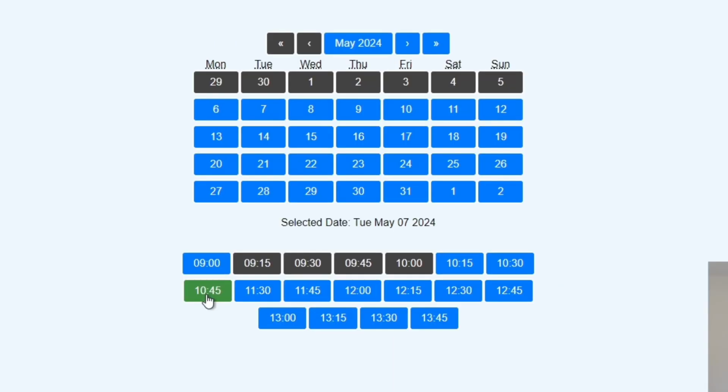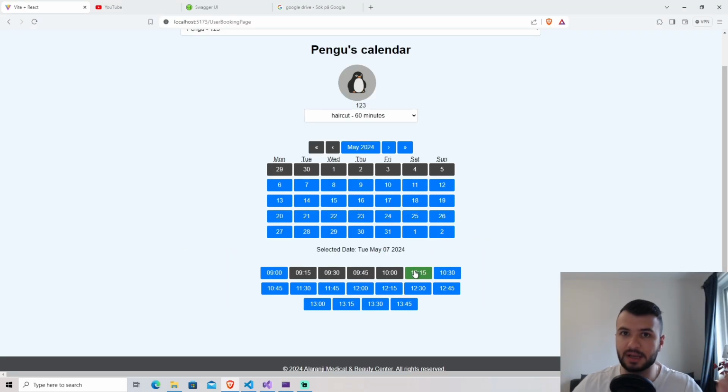Same thing with the lunch break. This, and this should be set to disabled, so the earliest time a user can book a time is 10:00.